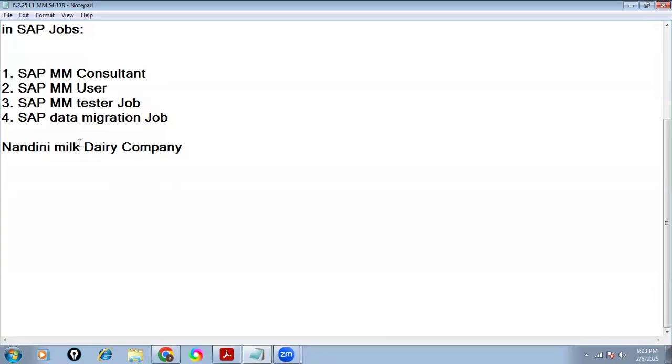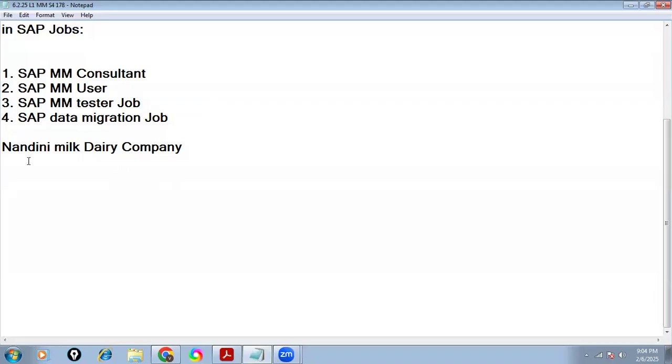So this company is eligible to use SAP, of course. Why? Because they have good revenue, maybe 100 plus crores. If any company wants to implement or purchase SAP, they should have good revenue. That is important. SAP is a very costly product. You won't get it in thousands or lakhs, it is minimum crores. So the company should also be capable. Like an iPhone is a brand, if some company is using SAP, at least that company has that much revenue. So Nandini Milk has good revenue and is eligible to run SAP software.